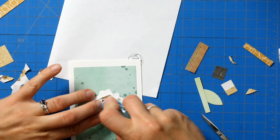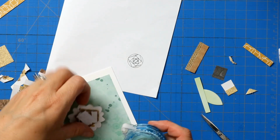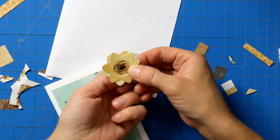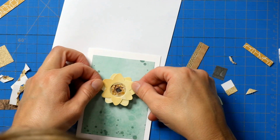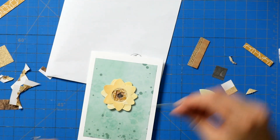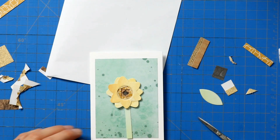And we'll carefully turn this over. Lots of tape, or glue, I keep wanting to call it glue. Lots and lots of tape on the back side of your sunflower. Just be careful so you don't literally rip it apart. Kind of decide where you want it, how high up. And then I've got a little tiny skinny green that I'm going to add here for the stem.